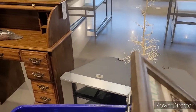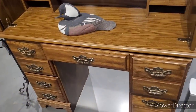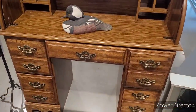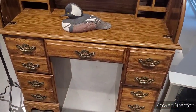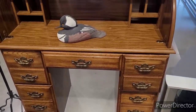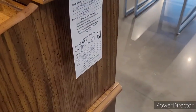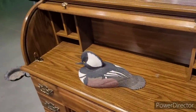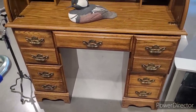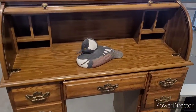All right, now I thought this was really nice right here. I thought this was real nice. It looks like something that my girls had for one of their American Girl dolls, Kit, I think it was Kit. They had something like this, but I've seen one, we might have had one growing up. Anywho, it's $59.99. That's a very nice piece. I'd like to have something like that in the home after I done prayed over it, you know.